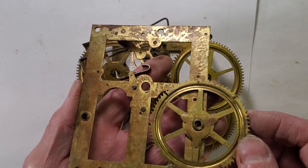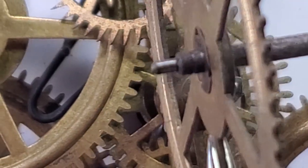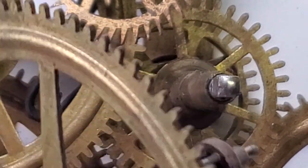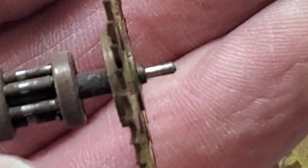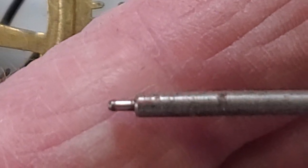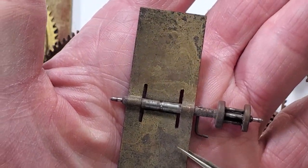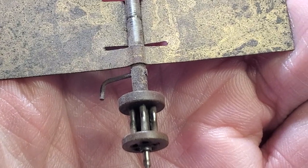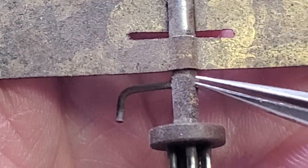Front plate is tarnished inside as well. The pivots are in great shape. Nothing a little polishing won't clean up. I'll need to de-rust every part before I start. Almost like it's been sitting for years in an attic or barn.